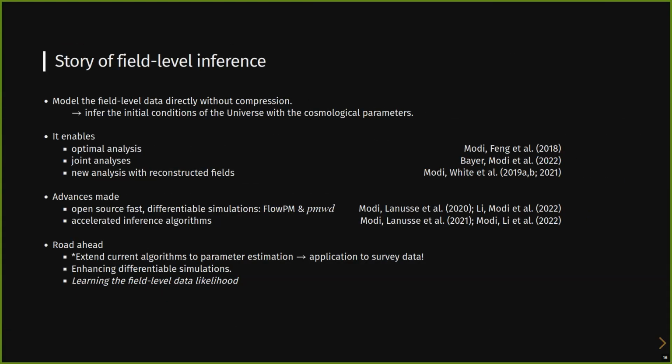Okay, so that was the story of field level inference. The motivation here was to model the field level data directly without any compression. And the price you had to pay was essentially you need to infer cosmology and the initial conditions at the same time. It is worth doing because, as we have shown, it allows you to do optimal analysis, joint analysis of different probes, and develop new science cases with reconstructed fields. Some of the advances we have made in this direction are developing differentiable simulations and accelerated inference schemes.